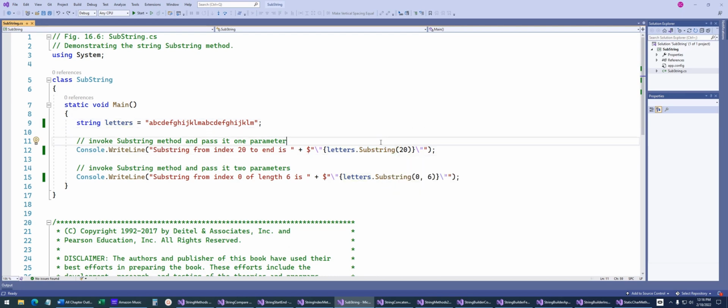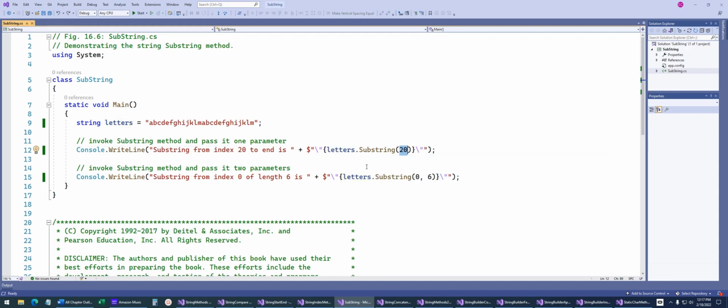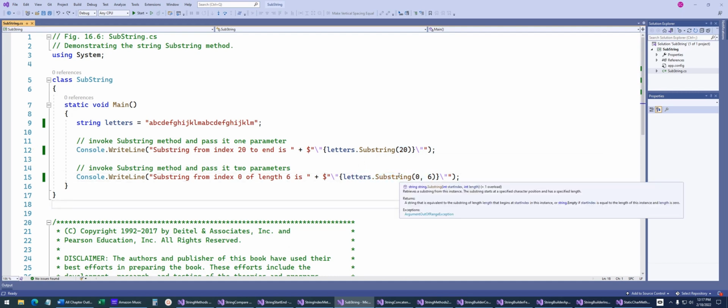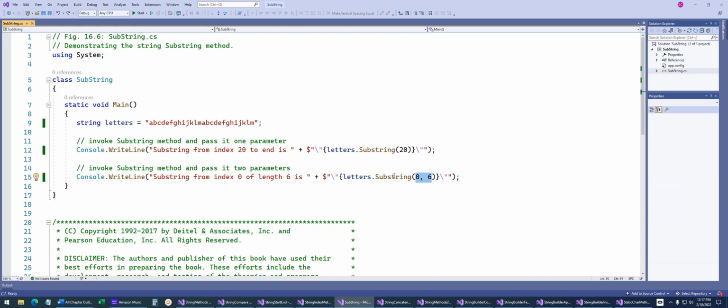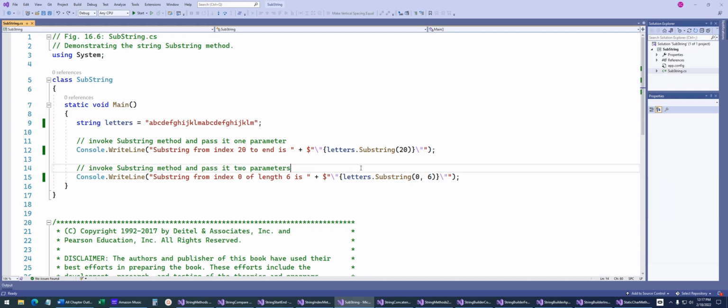Now this one I use quite a lot, so this is something that will probably be ingrained into your mind, where you're just trying to find the substring of a given set. So here's letters. What this says is start at index 20 and give me all of the rest of the string. If you wanted the entire string, you would pass in 0. Now, more than likely, you do some syntax like this, where you can see, hey, what's the starting index? So this says give me the first 6 characters. Start at the 0 index and give me 6 characters.